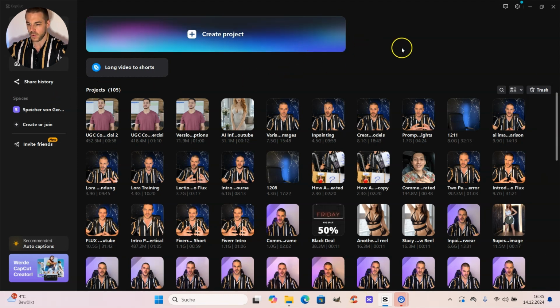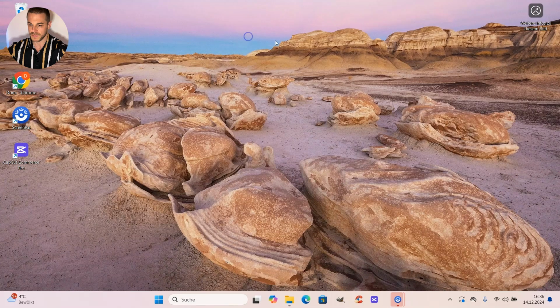Good, now we are in CapCut and we can do our editing. As you can see, I edit all my videos with CapCut. There is a pro version and a free version. Also in the free version, you can do almost everything. I like to work with the pro version, which costs about 10 euros per month, and you can also cancel it monthly. And you have a lot of additional features as well, so I recommend to also go with the pro version. But everything I show you here can also be done with the free version.